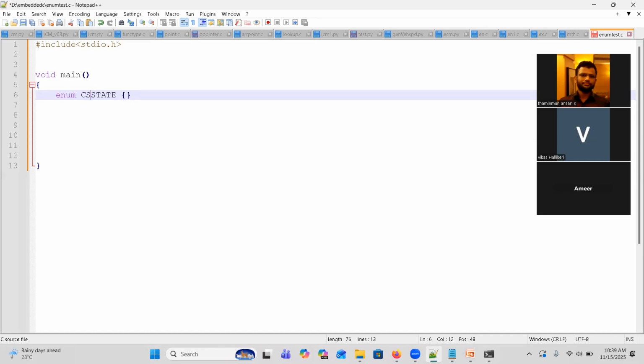Can you recall the states that we have in cruise switch, Vikas? You recently did the course and also used it in the projects. Could you tell them what they are?